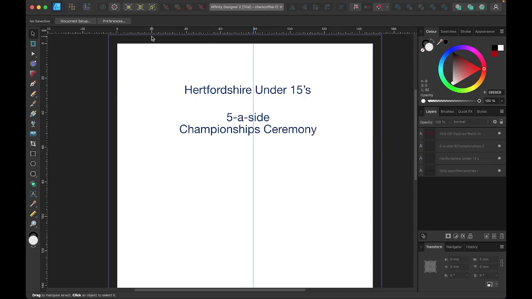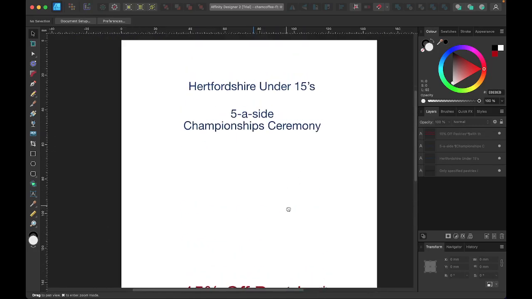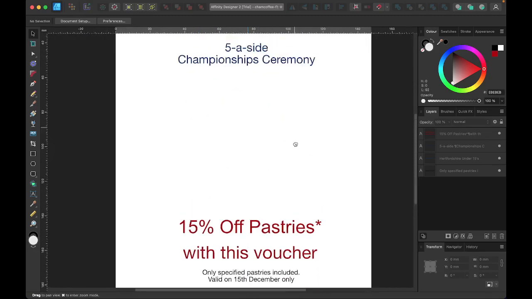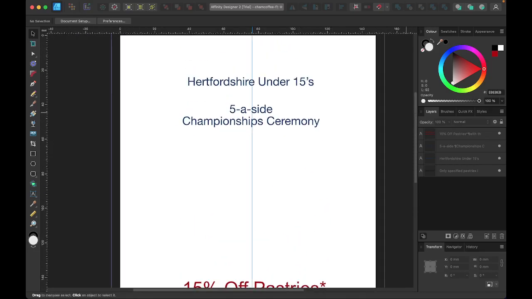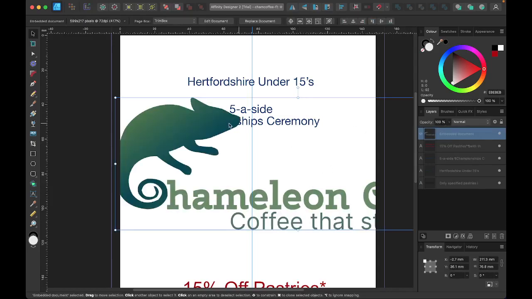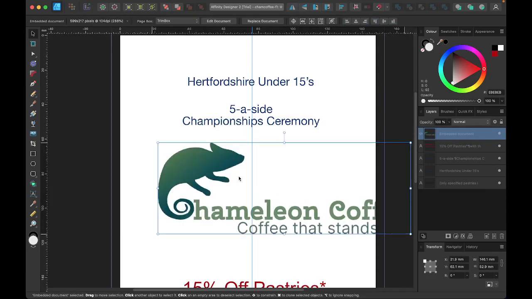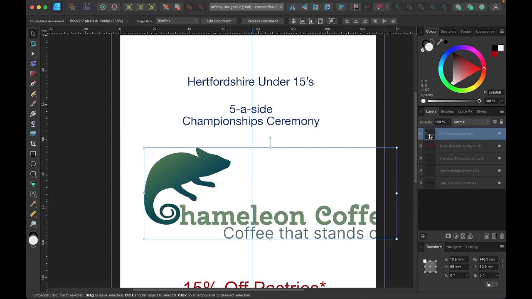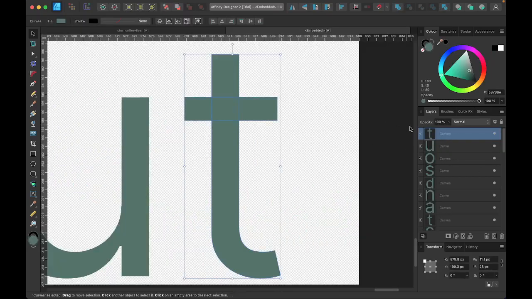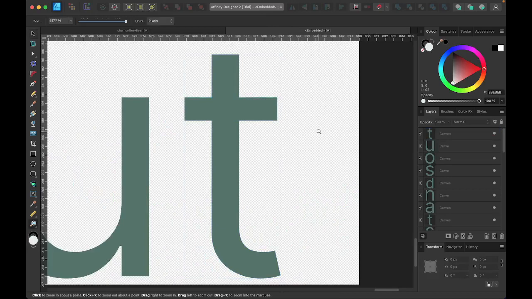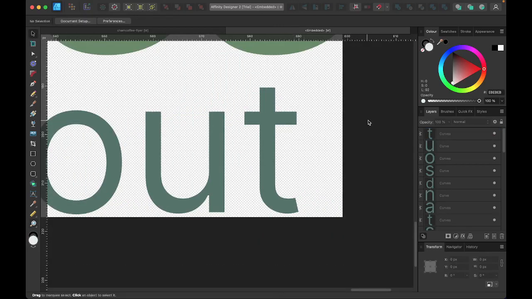Now, I've got my rulers enabled here, and I've just lined everything up nice in the middle, kind of like roughly the text that he's asked us to include. Right, so the first thing I'm going to do is make sure that I get our logo. So I'm just going to drag and drop that in here. Now, you see, when I'm putting this in, it's going to have an embedded document. So the beauty of this is that you can go into this document itself, and then you can customize it if you want to. Of course, I don't want to change the logo.